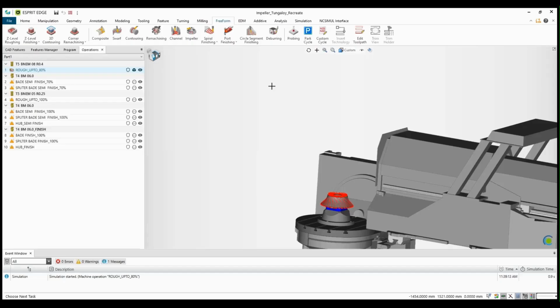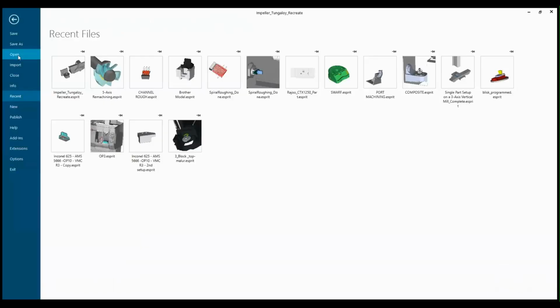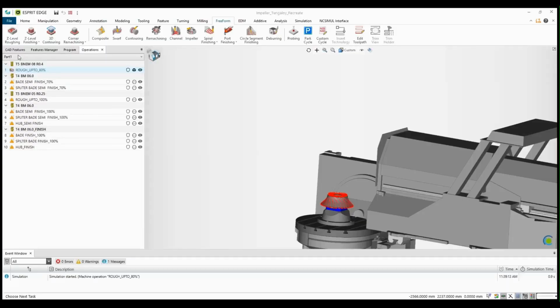Those who are using ESPRIT don't need to edit anything, because it's already proven. You don't need to make any changes in the post processor. That is how we create them, and we are strong in that. Actually, ESPRIT has a very strong footing in post processor creation also. So far we have seen the milling-based segment. So I'll show an Integrex as well.